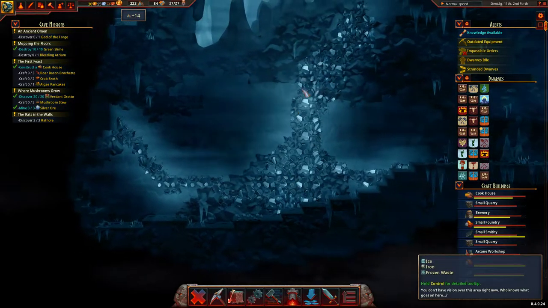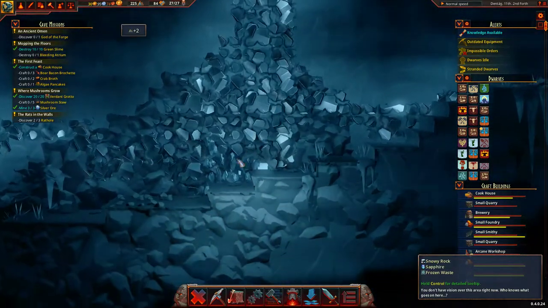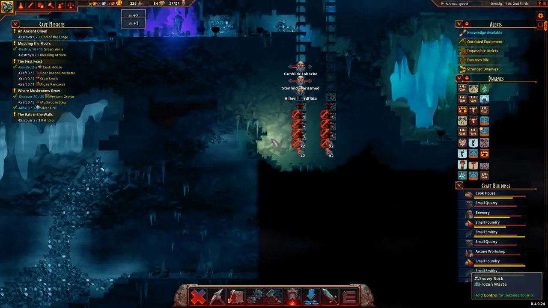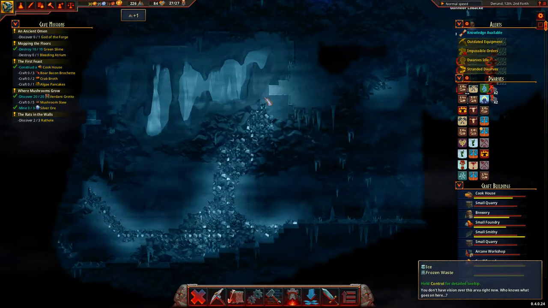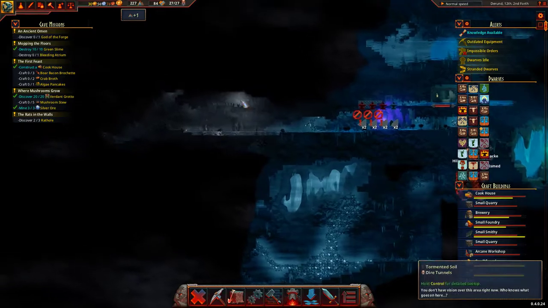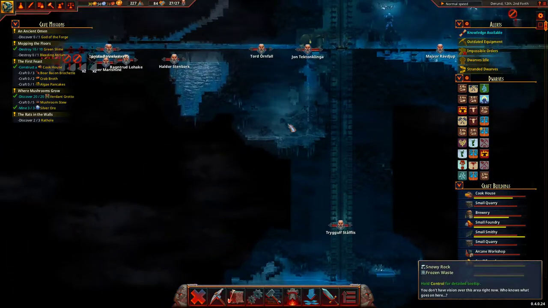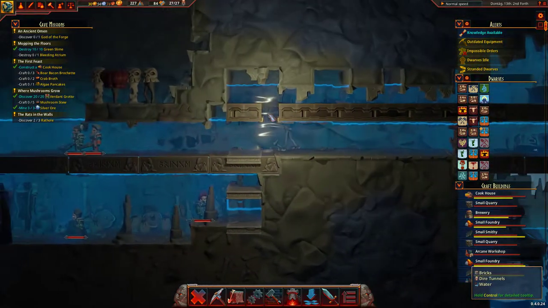Ooh. This is iron. Yeah, I want iron. Actually, I don't mind iron, but it's not exactly optimum for me. I am looking for spicier metals. This is... No, this is not good.